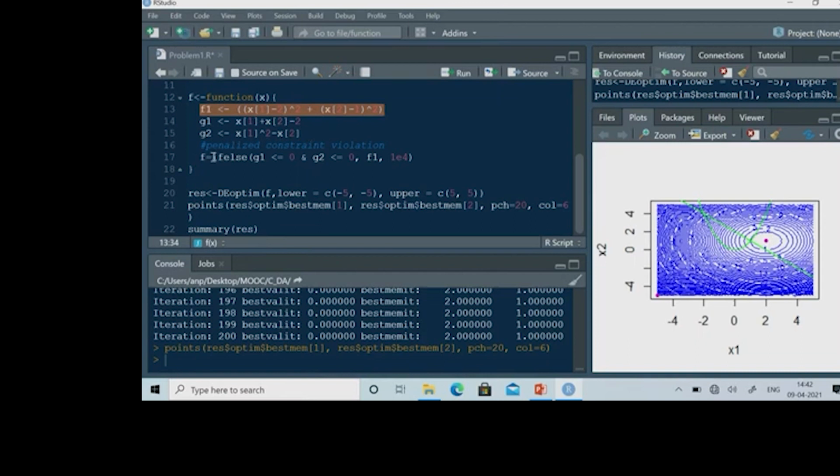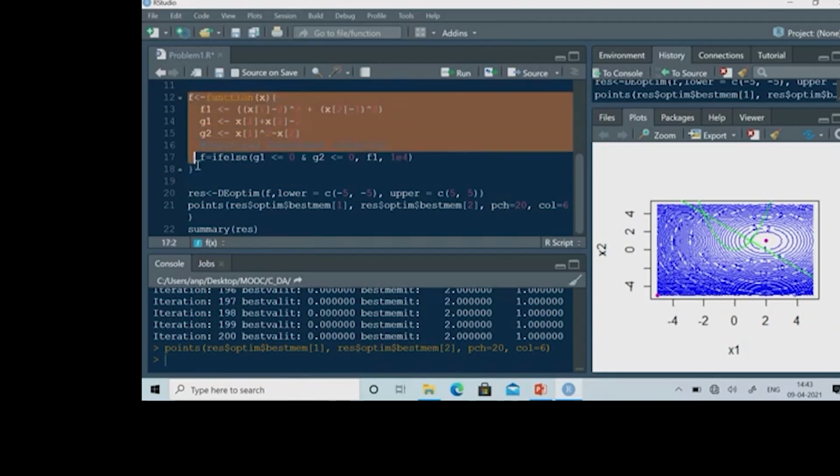If g1 is less than 0 and g2 is less than 0, that means constraints are satisfied, then f will be f1. Else I am putting a very large number, because I am minimizing this function. So, this is my constraint function.